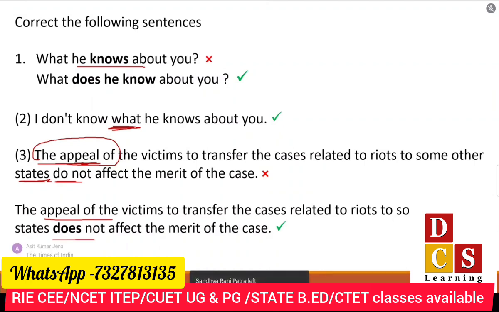You have to read for 30 minutes. Let me tell you how. Anything, The Times of India is also okay, Asit, there is no problem. If you have a hard copy of a newspaper, that is also okay. If not, you can use your phone. You have to choose any paragraph, just go through it, read all the lines. It's not necessary that you understand all the lines or all the words, no problem at all. Just read it. Next time, try to understand it. If you're understanding, it's okay. If you're not getting it, no problem at all. Then next, you have to see the words whose meaning you don't know.